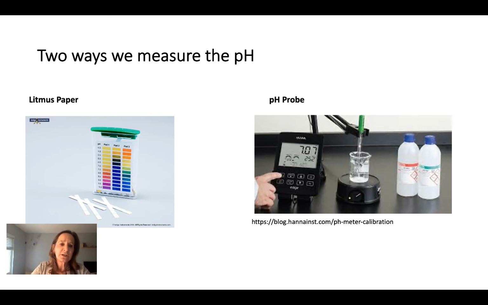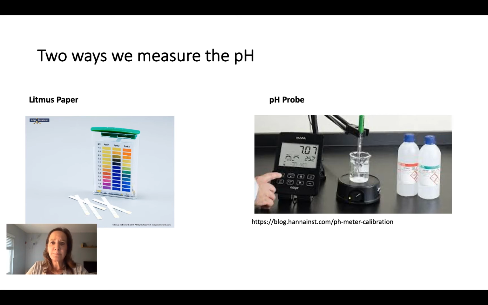And I won't go into the chemistry behind this, just to have you understand that when we measure with litmus paper, the paper has defined indicators on it. Depending on the precision that we want in there, we get different papers for it. And the indicator will change color. And that color change we can equate to the pH of our solution. And we will also be using an indicator in the simulation lab. You'll see it change color. That indicator is very similar to what we have on litmus paper.